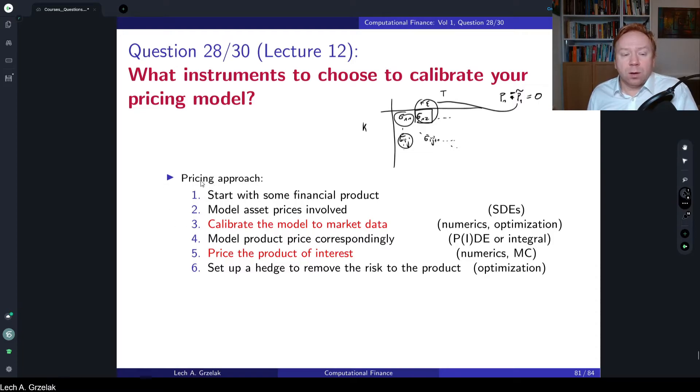To summarize, we can take a look at the whole pricing exercise. What are the steps necessary to price an exotic derivative? First, we always start with a financial product. We don't take a model without considering what type of payoff we have. Starting from that point, we determine what are the models that we can use for pricing that derivative, what are the market data necessary as inputs for this model to be calibrated. So we always start with some financial product.